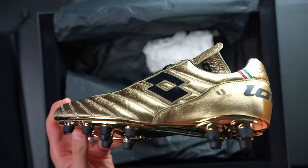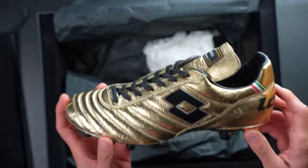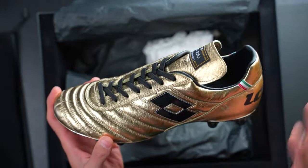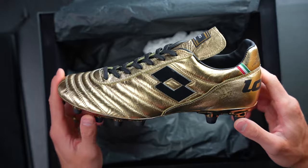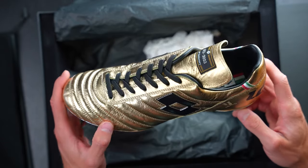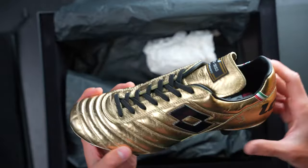The Stadio is Lotto's most famous and best-selling boot of all time in my research. That's, I think, what most people say. This is like their most popular boot. They've done some remakes of it in the past couple years. There was a black and green colorway, and then I think an all-black colorway, maybe one or two others, but all of them follow the same construction guidelines.